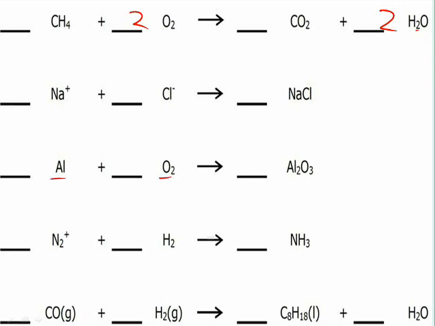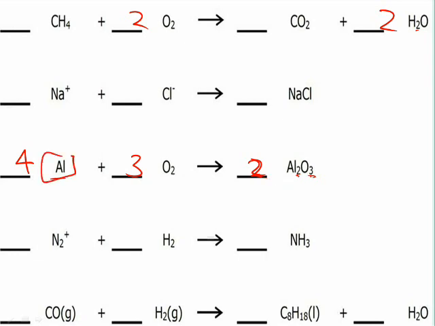Let's look at this next one. Al and O2 goes to Al2O3. Okay, let's do this one first. Save this one for last. Al2O3, 2 aluminums. Let's do the oxygens. Here, I'm just going to flip the lowest common multiple, 2 here and a 3 here. So that makes 6 oxygens on this side, 6 oxygens there. And 2 times 2, that's 4 aluminums. So, nice, I can easily put a 4 there. And now we have a balanced reaction.